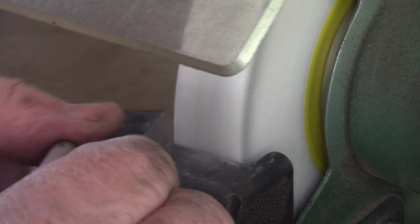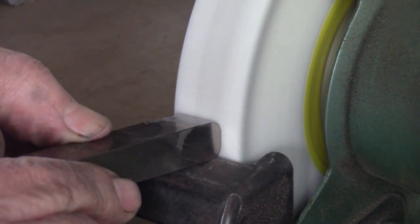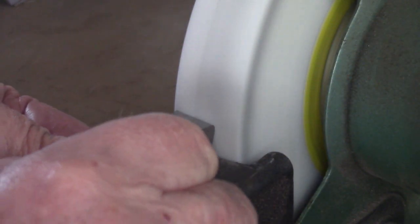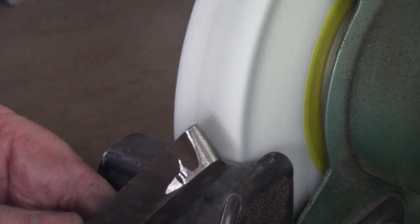As you get down closer, you can roll the tool down very lightly. That'll give it a more even curve. I'll continue to do that and bring you back in a minute. We'll continue on. You can see it's starting to take shape. Now this is going to be a big radius curve because I'd spend an hour grinding it down to be a small one. I just want to show you the basic idea.